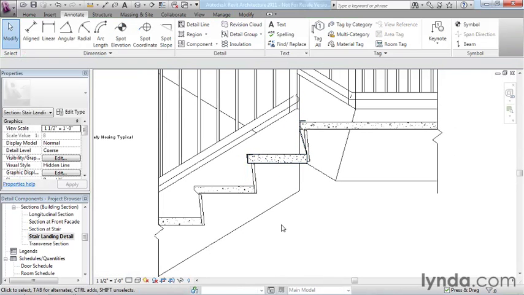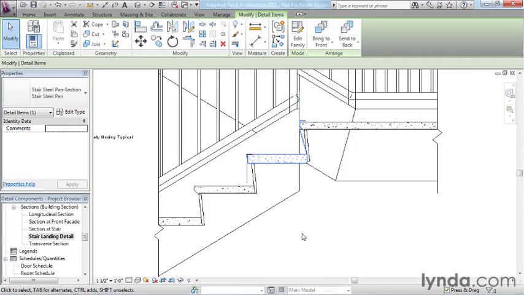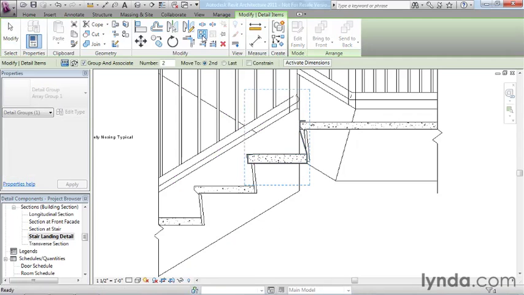The next thing that I'm going to do is show you how to create an array. An array is basically just a group of copies. It does them equally spaced. And this is a tool that is pretty handy. So I'm going to go ahead and select this object, click the Array button on the Modify tab, and let's take a look at the settings here on the options bar. There's 2 kinds of arrays, linear or radial, and this is really an important checkbox right here, Group and Associate. When you do that, you can kind of see the dashed box around it.